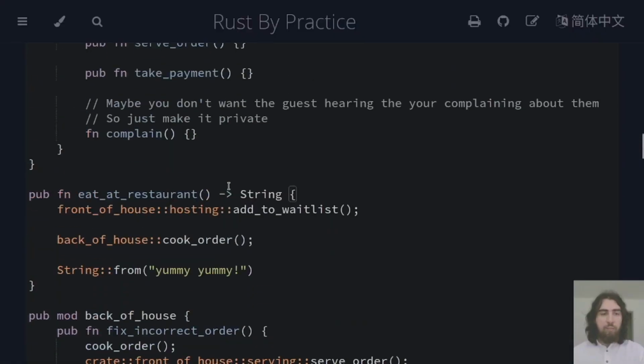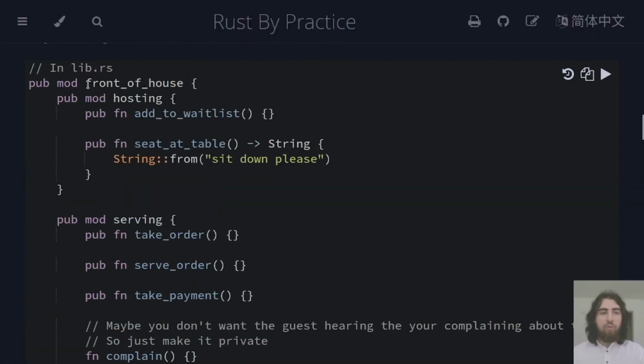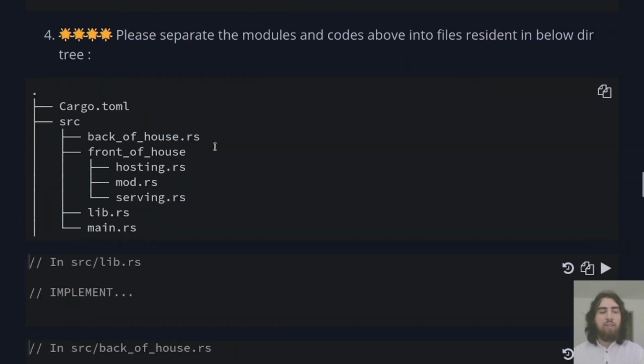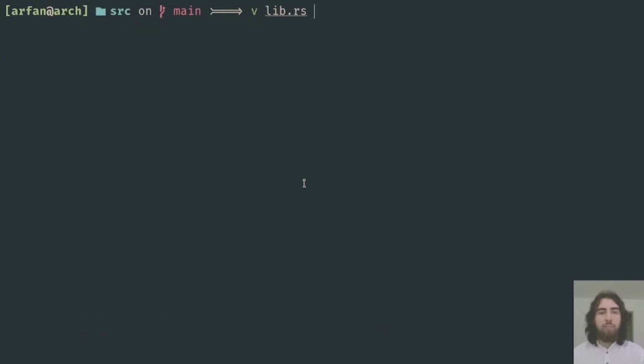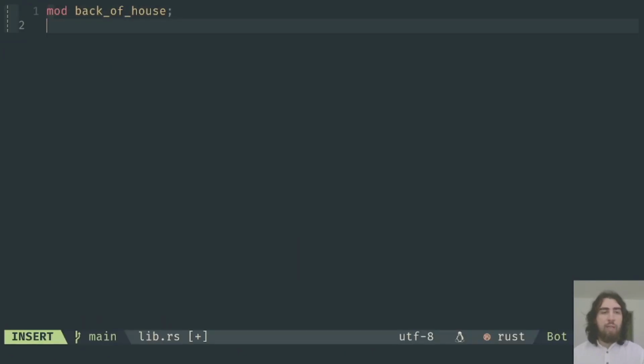Now, as you can see, we also want front of house. Now the difference is front of house should be a directory holding two submodules. So let's first of all, in lib, declare the front of house module, like that.